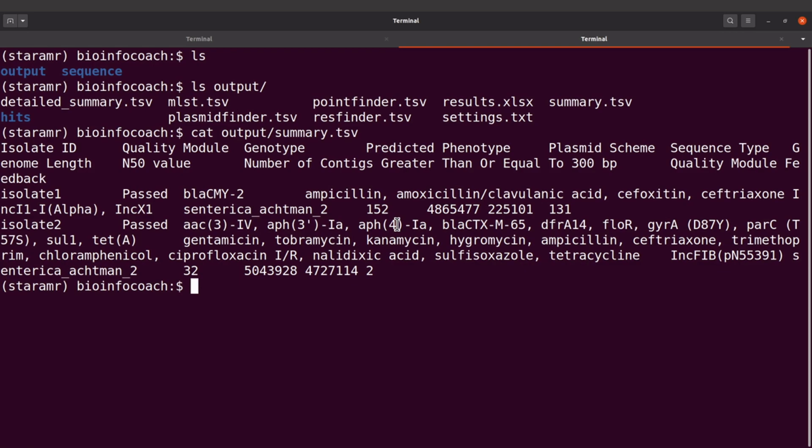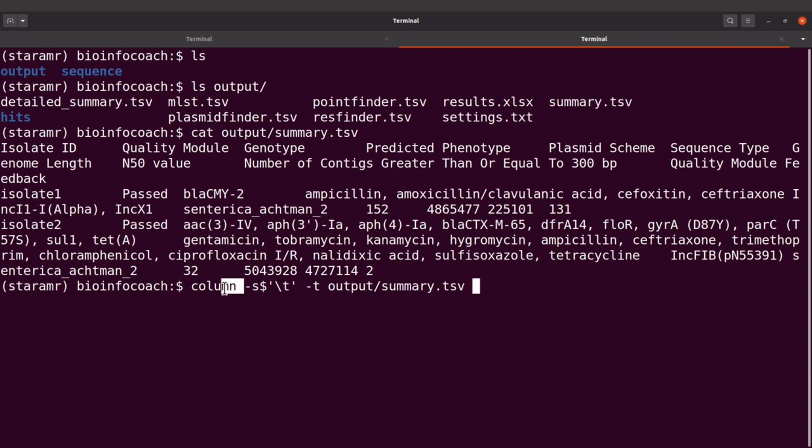We are going to use the column command to format it. We will say column -s $',' then quotes \t, then -t, and then output/summary.csv.